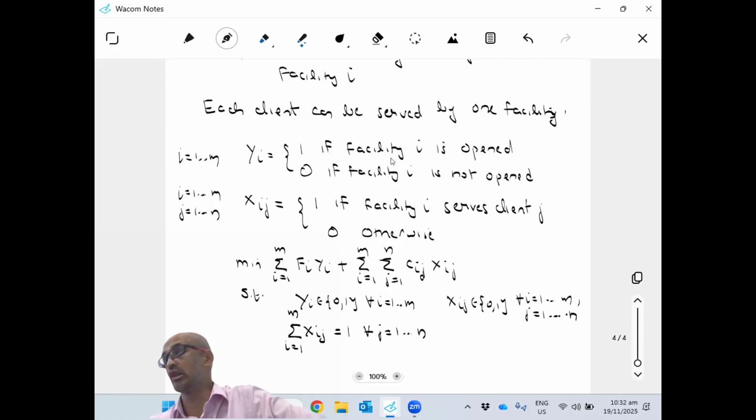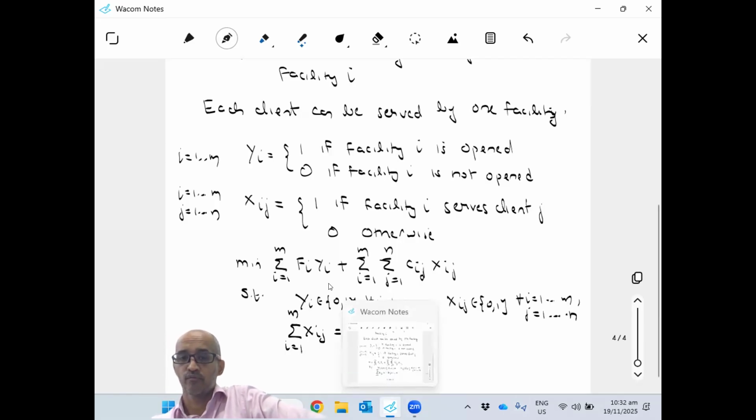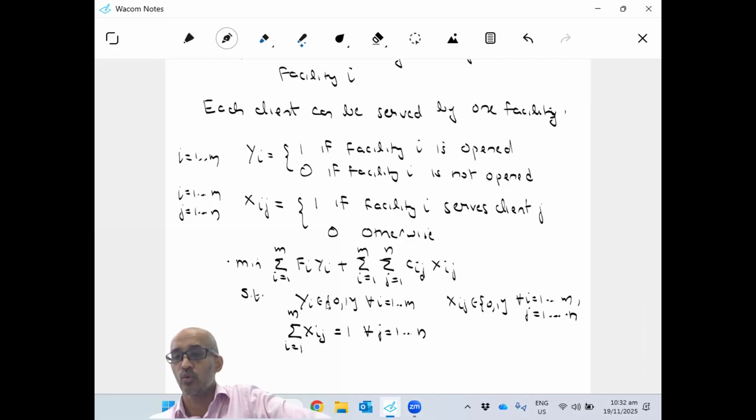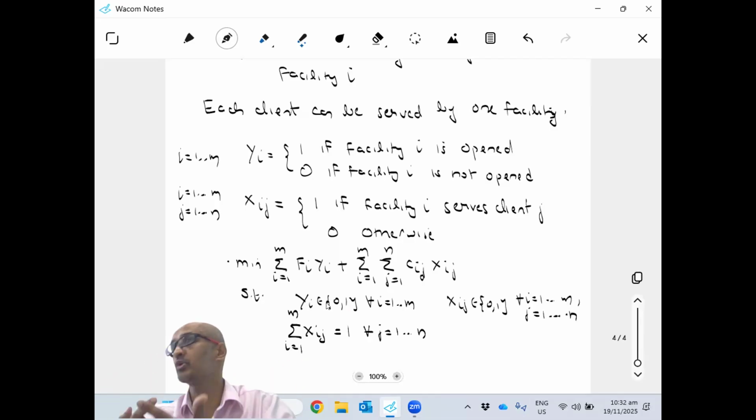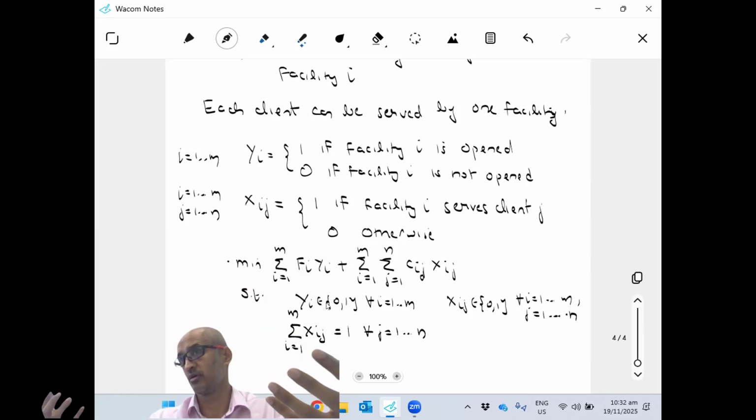Okay. We're still not done, because what is missing? In this formulation, what is missing right now is the connection between x and y. How are x and y related to each other? Right now, if you look at this optimization problem, these constraints only involve x. This constraint only involves y. There is no link between x and y. That means you're missing something in your optimization problem, which has to link up these two sets of variables.